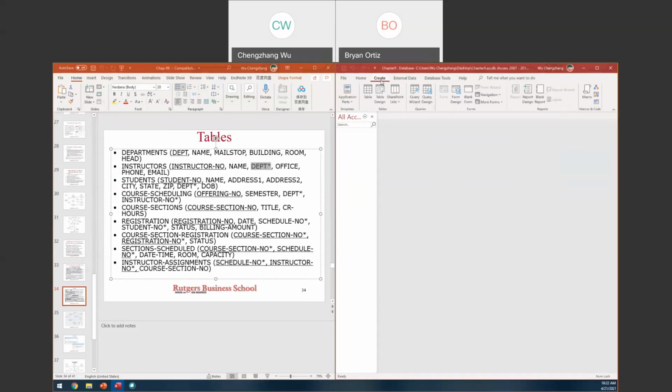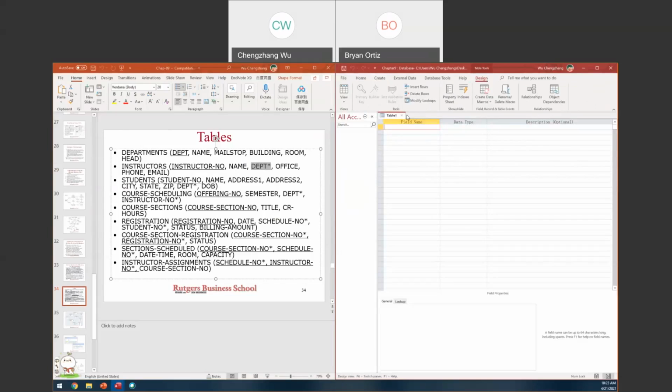To create a table, you go to the Create tab and click Table Design. Here you need to type in the names of each field.